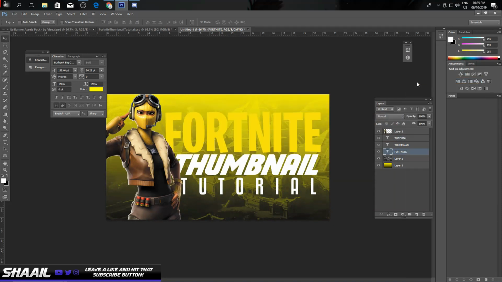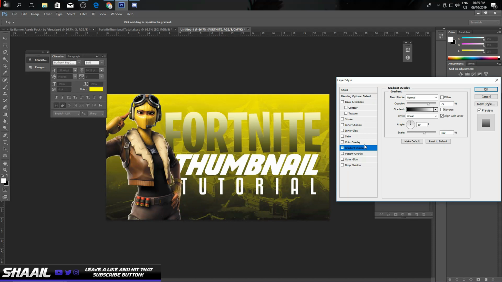After I have made it yellow, I'm gonna go into blending options, go into gradient overlay, and I'm gonna change nothing at all. Everything is gonna be at default. I'm just gonna be changing the opacity and lowering the scale a bit. I sometimes do put the scale at 10%, but I prefer not to, because it looks a bit indecent in terms of colored text. But if it is white and black text, it will look good at 10% as well.